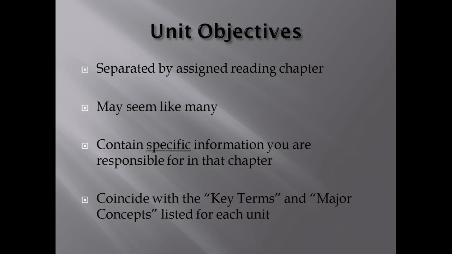Each unit will have specific objectives. These objectives are separated by assigned reading chapter. Now, there may seem like there are many of them, and in some cases there are. But one thing I want you to know is that the objectives contain specific information you are responsible for in that chapter. These objectives also coincide with the key terms and major concepts listed for each unit, so everything is working together.